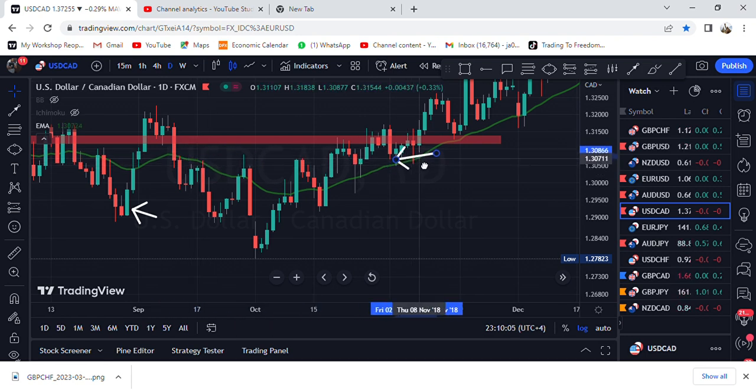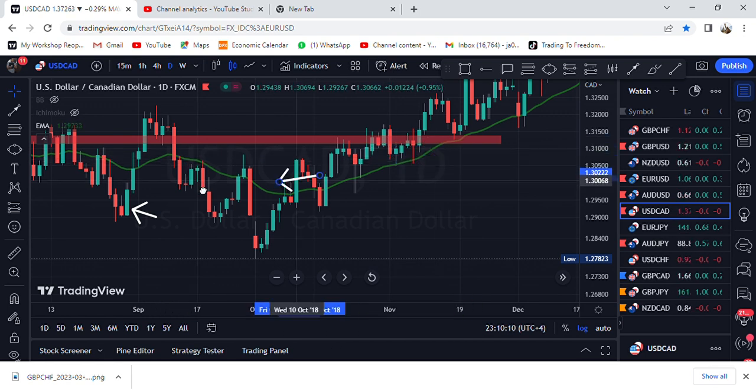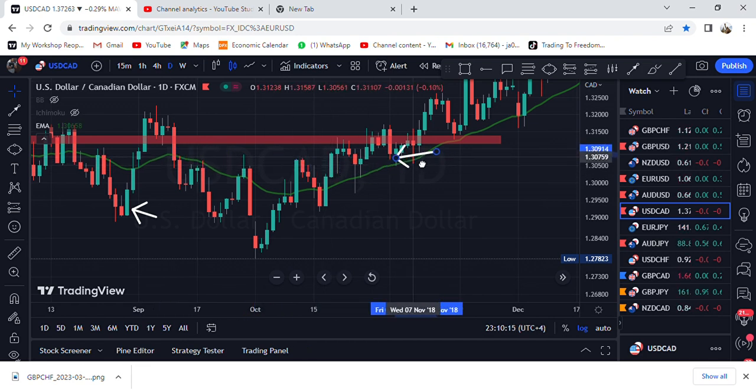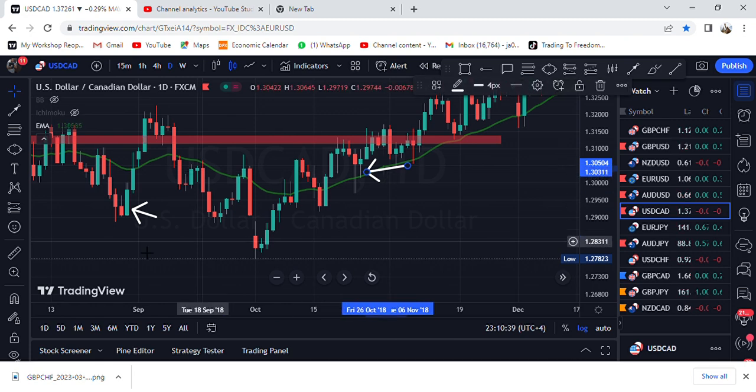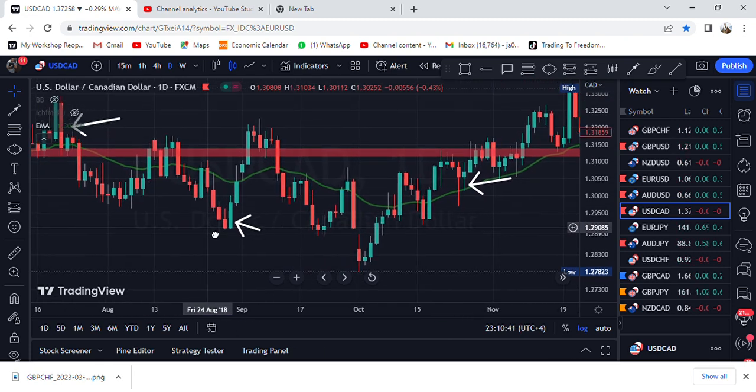So here it rejected, here it broke the moving average, here it rejected the moving average, here it did break the moving average and continued down, but here it even started rejecting it right here. When you took your first profit here, it came down, it rejected, it actually broke but rejected and closed right up here. This is already a very good indication that price is not going to behave like here. It didn't cross below the moving average, it remained above the moving average. So price closed above the moving average.